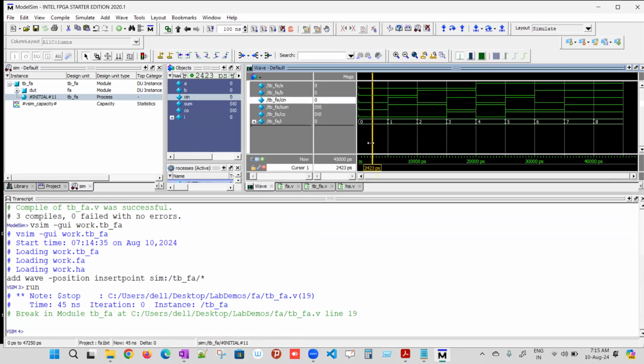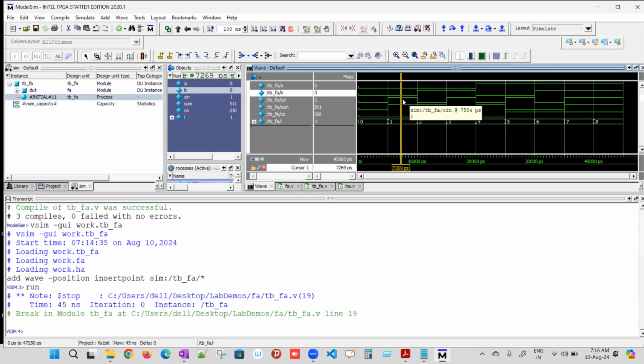Click anywhere, and this vertical bar, wherever it is, shows the corresponding values here. A is 0, B is 0, C in is 0, so your sum and CO are 0, 0. When you click at a different place, you can see A is 0, B is 0, C in is 1.